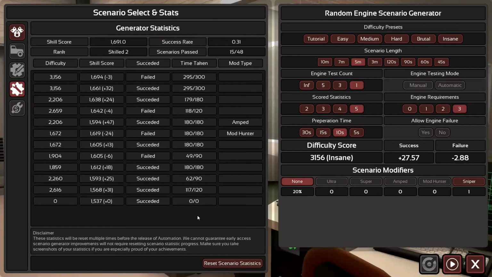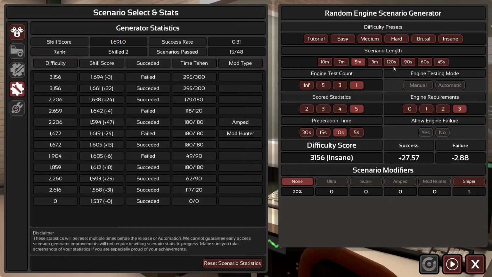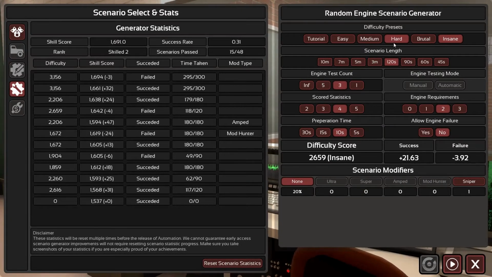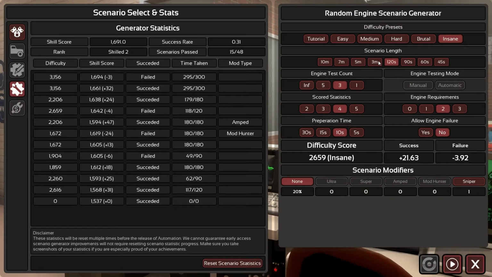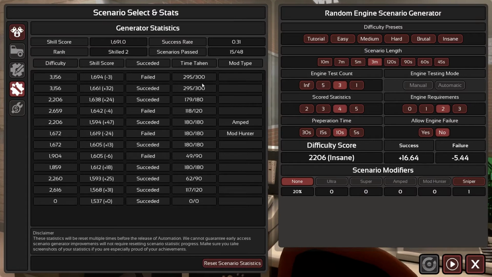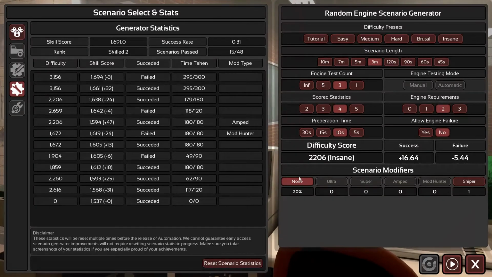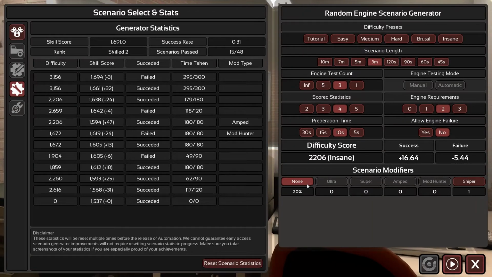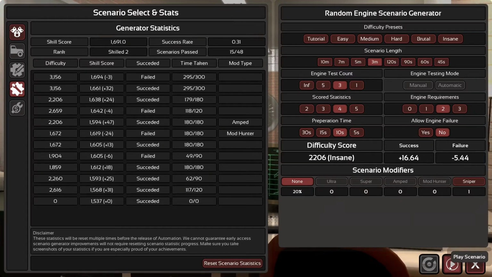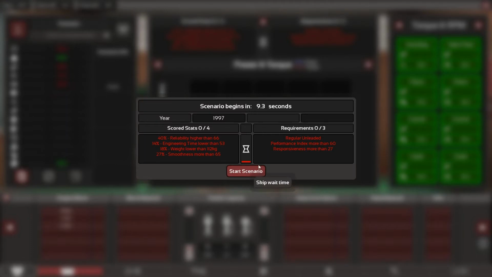Too bad. That was a tricky warm-up. Oh, let's go with 3 minutes and an insane. 2 minutes insane. 3 minutes insane. Yeah, okay. Rough times. So now we need to be quick. If we finally succeed, maybe we get a nice little scenario modifier. That would be fun. Okay, let's get going.